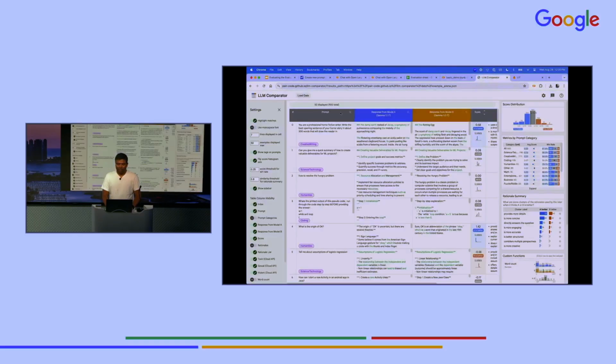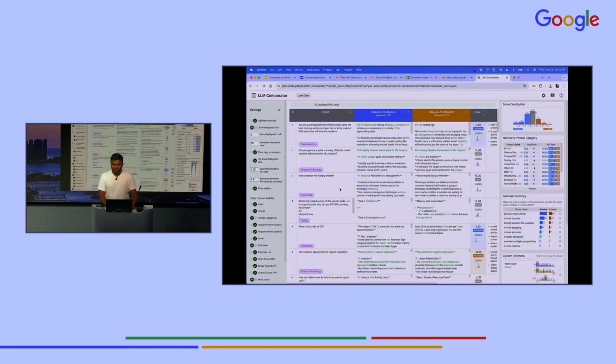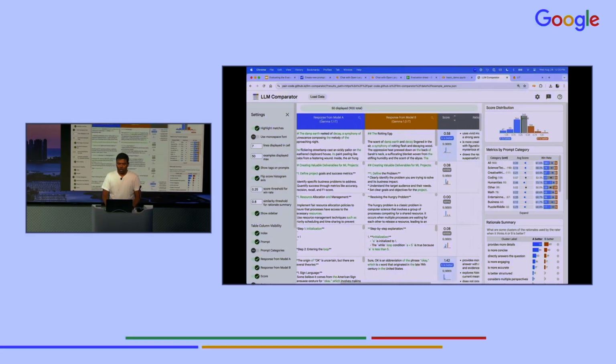So this is the LLM Comparator website, where they have a lot of examples with different kinds of tasks. There's creative writing, science and technology, coding, math. What you're trying to do is compare 2 different models. This is the example data set the team used. This is Gemma 1.1 and this is Gemma 1.0. They were trying to figure out how good the 1.1 model is doing compared to 1.0. Actually, when you look at the responses here, I don't know if A is better or B is better. It seems like Gemma 1.0 was actually better than 1.1.